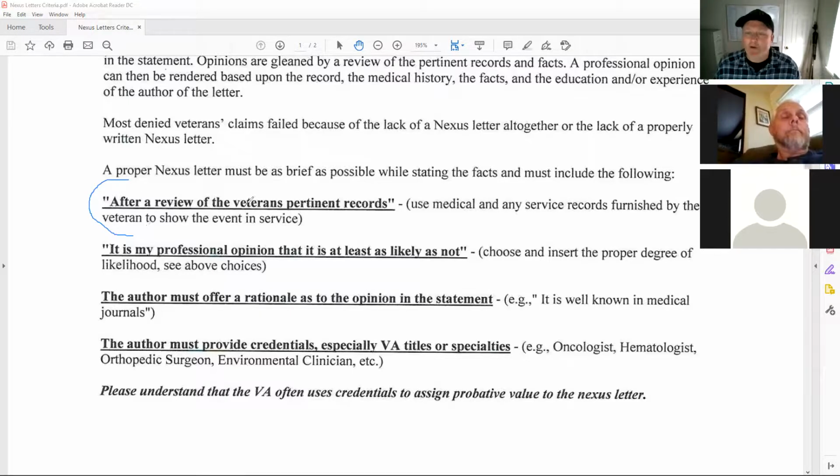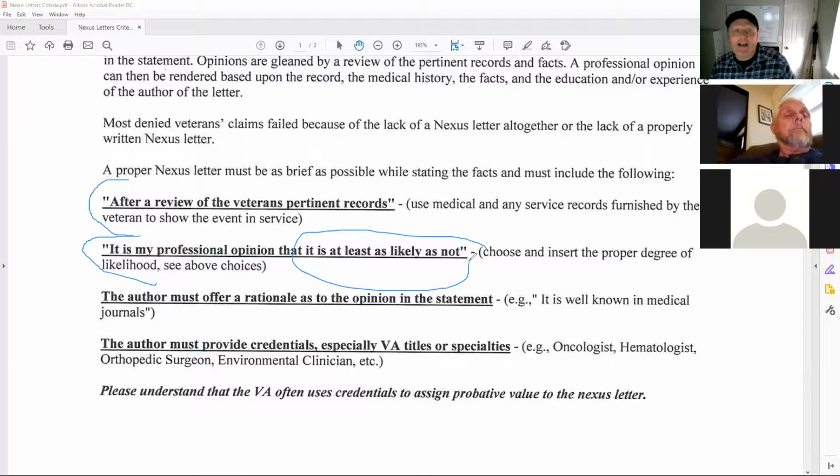Next: it is my professional opinion. When the doctor says it happened because of this, that's kind of a weird way to say it for the VA. That's not what they're used to. They like to hear that it's my opinion. And then again, the degree of it: at least as likely as not, or highly likely. Then whoever writes that, the medical professional, has to offer scientific rationale, not opinion.